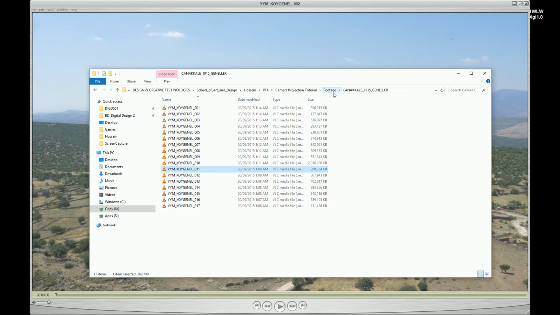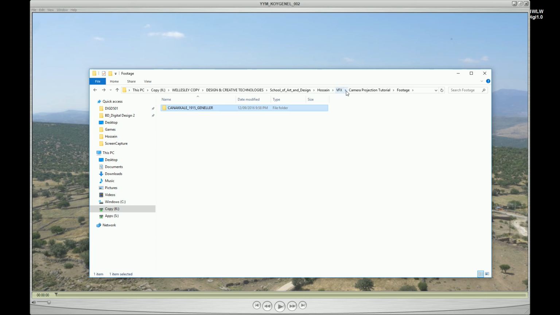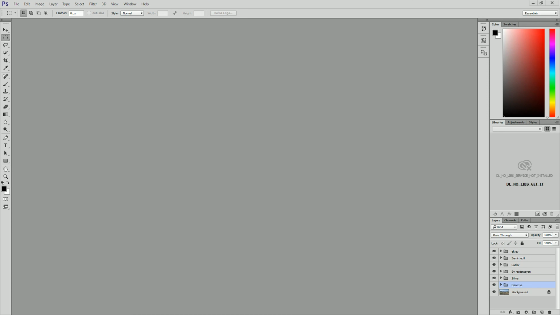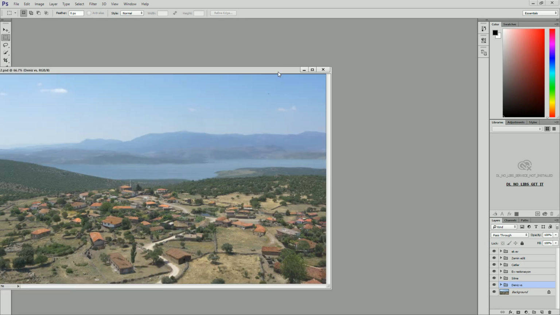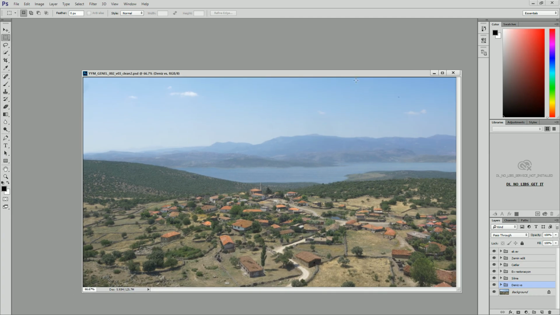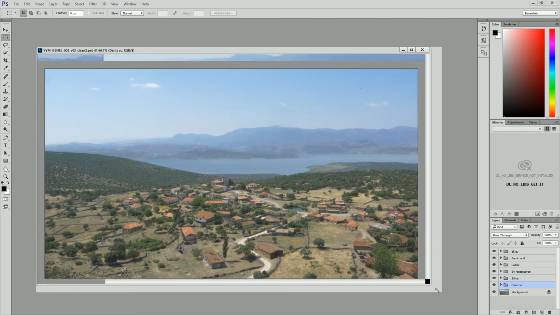So let me open Photoshop. Okay, so here you can see that I grabbed frame 74. Why 74? I will let you know why. And there are a couple of paintings on top of that.